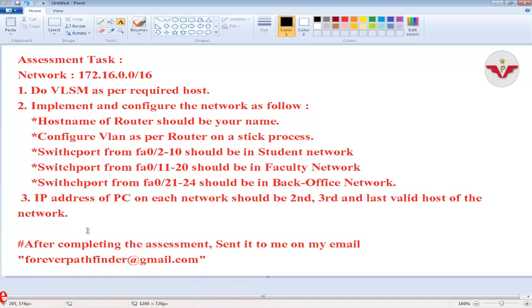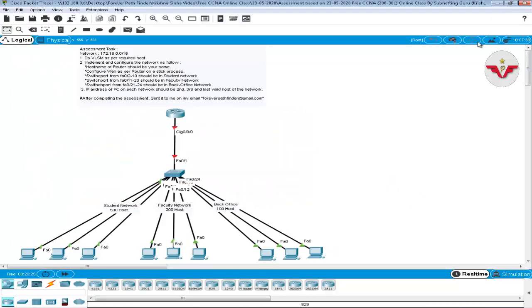After that, for the IP addresses of PCs, we have 3 PCs in each network. The IP addresses of the PCs would be the second valid host, the third valid host, and the last valid host of that particular network. So this is the task. It's a very simple task. Let us go and check how to configure it.